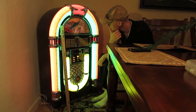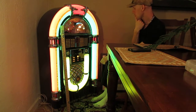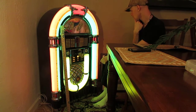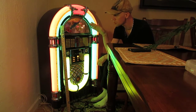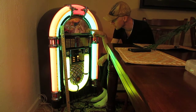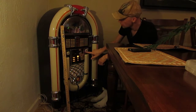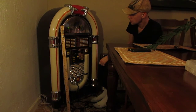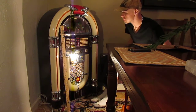What else? What else can I show you? Show you that. Yeah. And I'm guessing because the specs listed 44 inches tall, that this is also 85 pounds. So that is the Crosley CR12-10 jukebox. Thanks for your time.